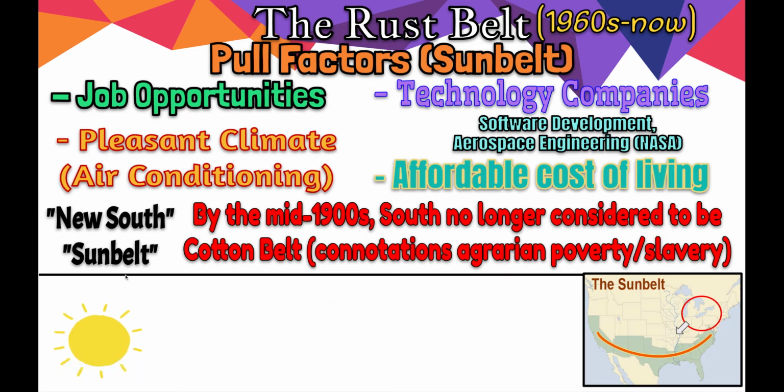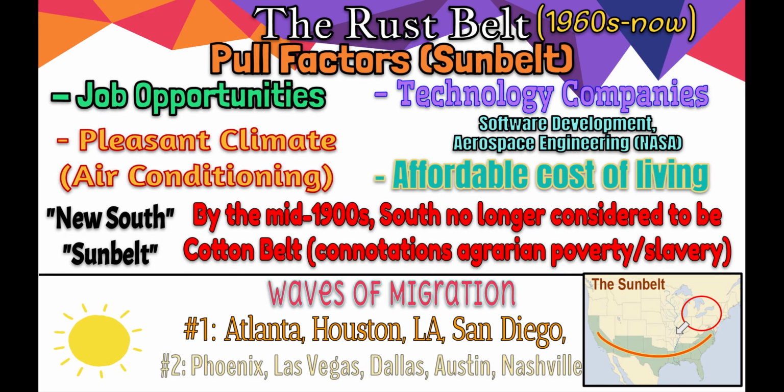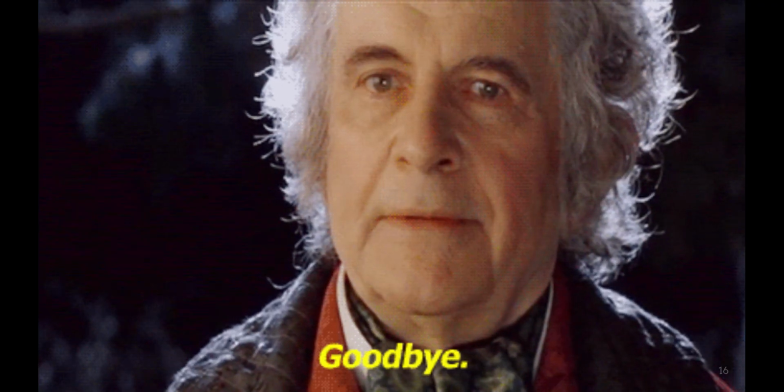It's sunshine. So the waves happen for this migration as well to the Sun Belt. Okay, the first cities that are going to be established, like I said, guys, in the 40s, are going to be Atlanta, Houston, LA, and San Diego. I mean, guys, for you baseball folks, the Dodgers moved to LA out of Brooklyn in the 40s. So there's something to tip a hat at. Okay, the second wave is going to be Phoenix, so Arizona, guys, desert. Took us a little bit longer to figure out all that kind of stuff. Vegas, Dallas, Austin, and Nashville. Guys, you know that those are still the fastest growing cities in America, even to this day, located in the Sun Belt. Look it up.